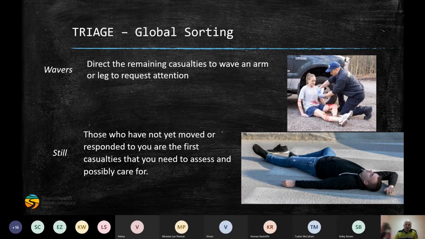Then with the walkers, we delegate and send our triage people to go check on them. We also have our still. These are patients that do not respond at all. If you're giving directions to patients, they walk to you, they wave to you, or they don't do anything, the patients that are just lying there not doing anything are probably going to be our high acuity patients. So this is just a very quick way to break down which patients you think are going to need to be triaged, and in what order. Any questions about that? And if everybody's just unconscious on the ground, that's a bad day at work.